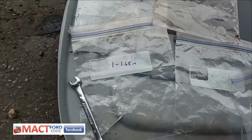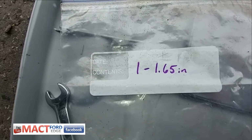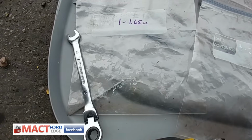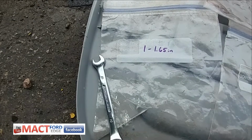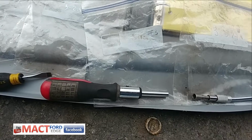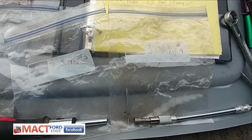I colored them and then colored them here with how many bolts they're supposed to be, and then I tried to write up there at the top which numbers they were. So there was 1 bolt for number 1, 3 bolts for number 2, 4 for number 3, and 3 for number 4, and then obviously you have to go in a certain sequence as well.